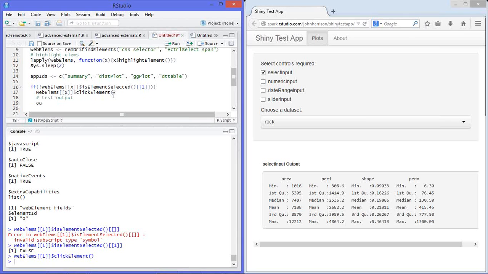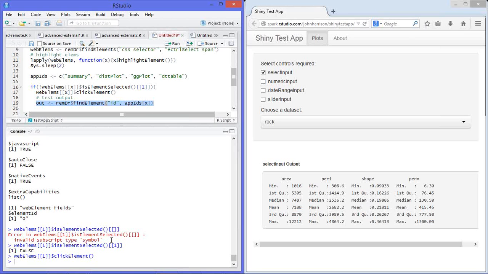How do we test for the output? Well, we can use the findElement method. So we're finding a single element. We're searching using ID, and we want to search using the ID that's associated with a particular checkbox. So that would be app IDs X. So how would that work?